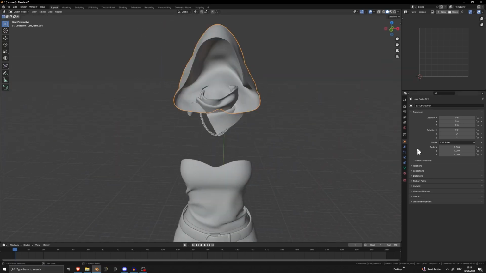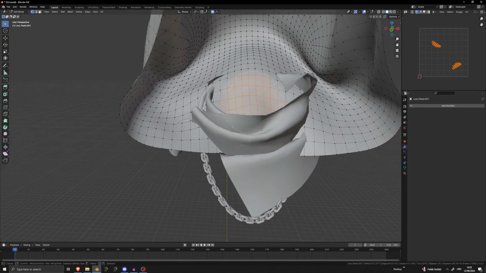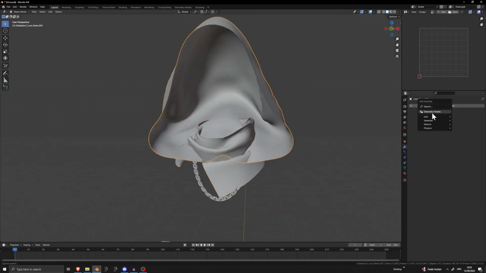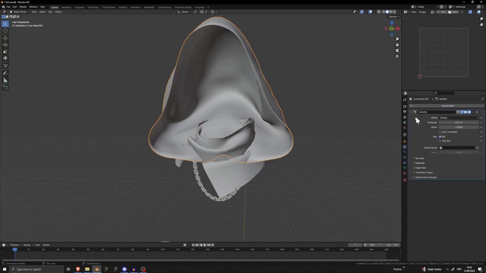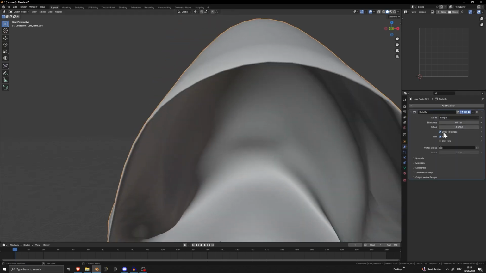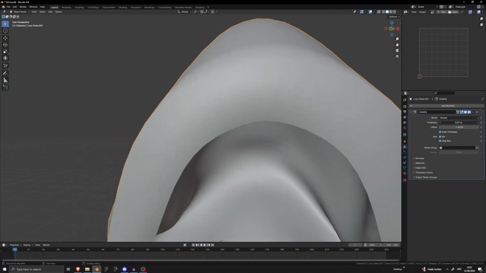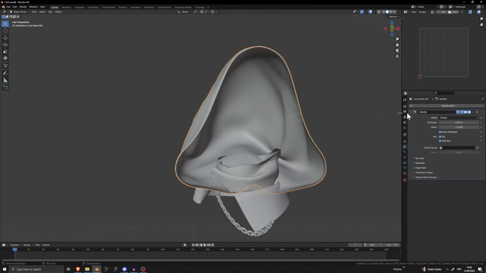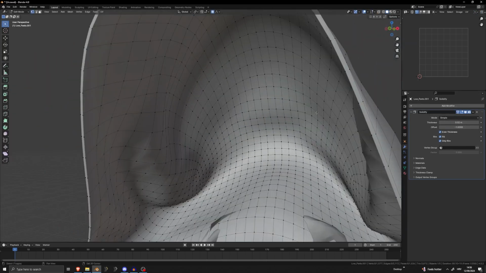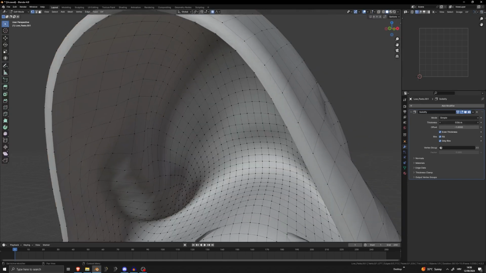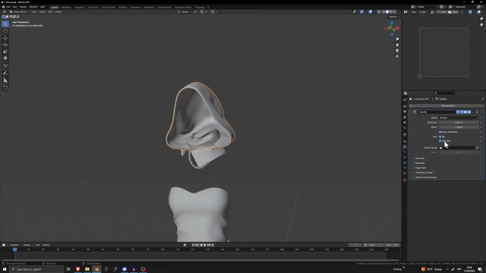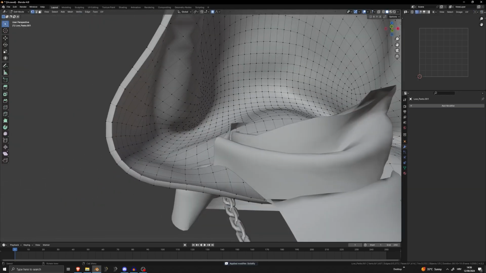So let's add some thickness to it. You can also remove these inside parts if you want, but I don't know if that's a pretty smart thing to do. Let's just add solidify to it. So you go into add modifiers, you go into solidify, and you see that this thing pops up just like last time. Even thickness, only rim, and you push it inside till you see the size that you like. If you can't see well, there's this little button you can click, and you click edit mode, of course, and you see a bit better how deep it is. I'm happy with this. And only rim. I told you why. Because we don't need extra geometry inside.